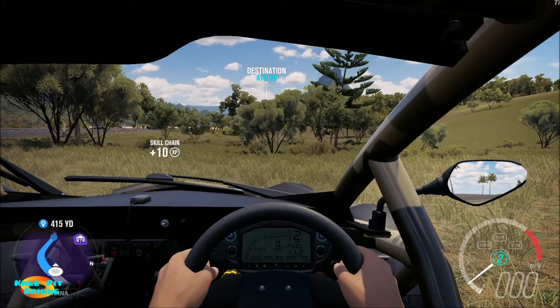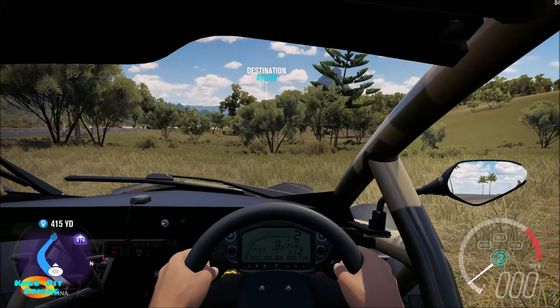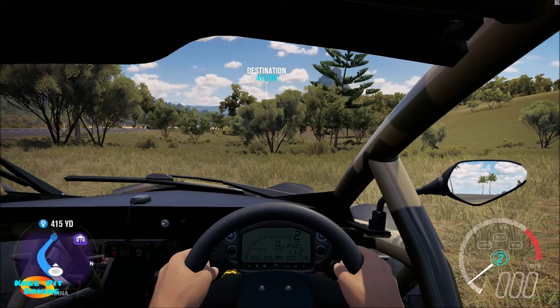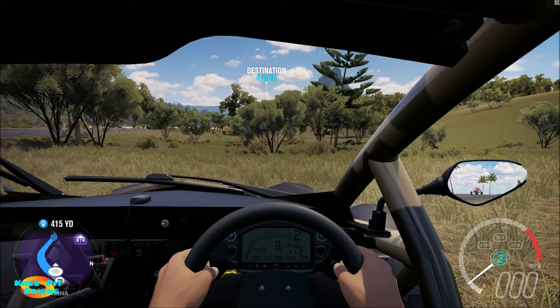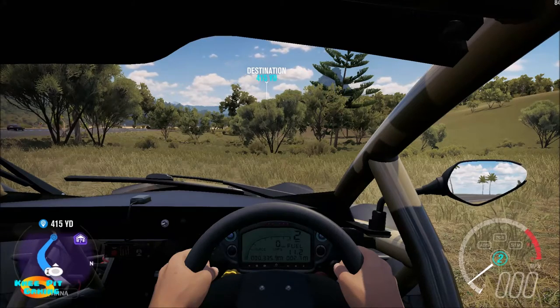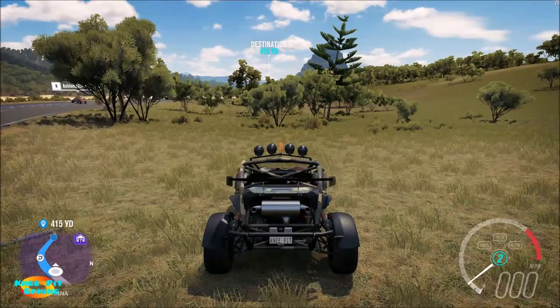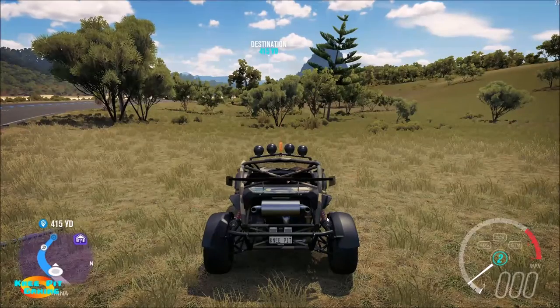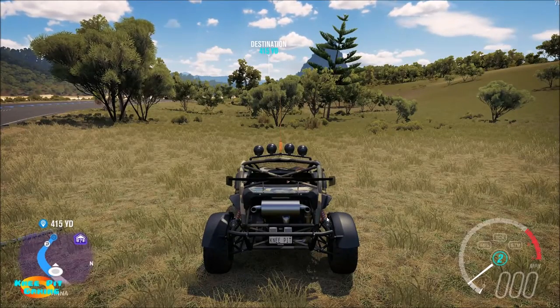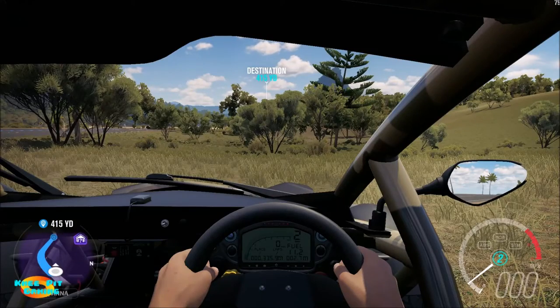All right, so here we are. We are now just inside the purple circle, as you can see in the bottom left-hand corner in the mini map screen. Now, you can also see the barn itself in the screen. But before we do any of that, let's take a quick look at our car that we're going to be using. This is the aerial buggy, which is a lot of fun to drive off-road.